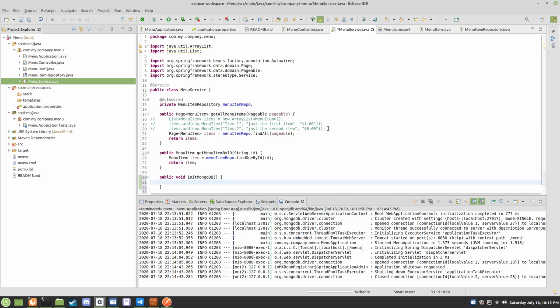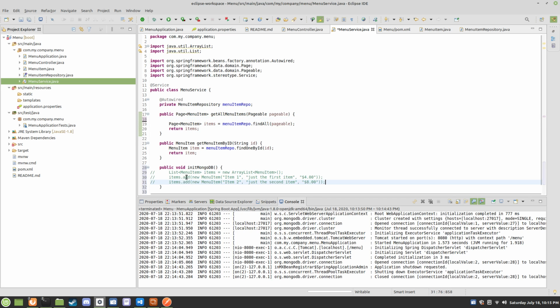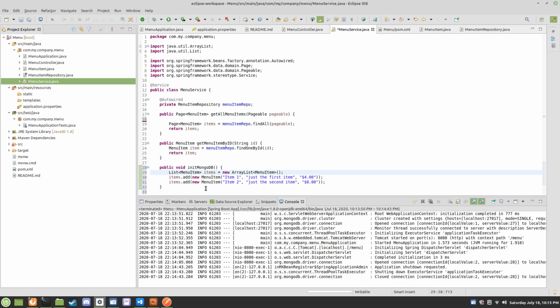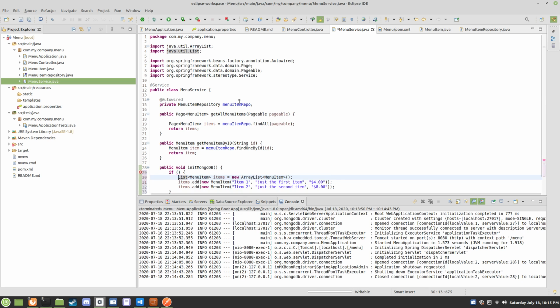In this method, we really just want to add some mock data if the database is empty, just to help developers get up to speed or have a nice, easy database to play with and access, really just for testing and demo purposes. So we'll go ahead and set that there, but we'll only call it if there are not any entities within the menu item repository. So menu item dot find all dot size greater than 0.